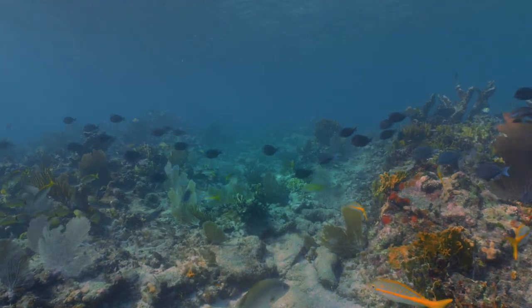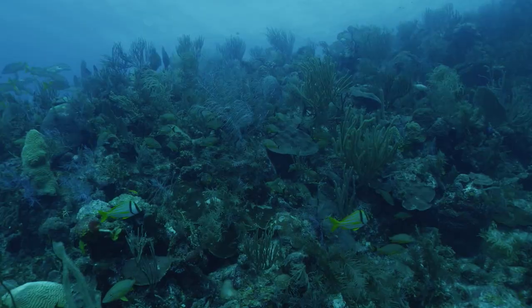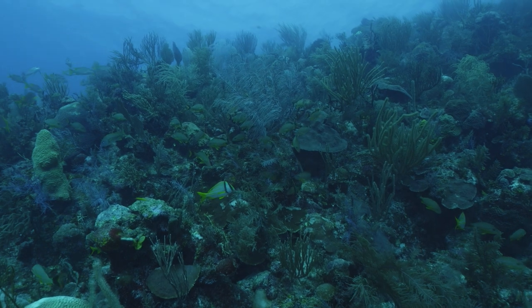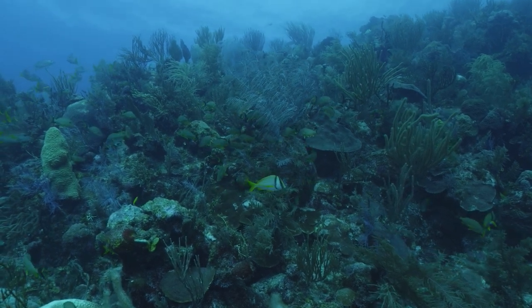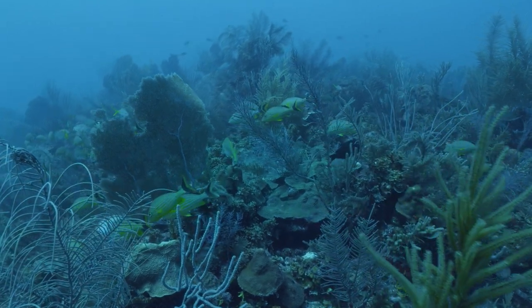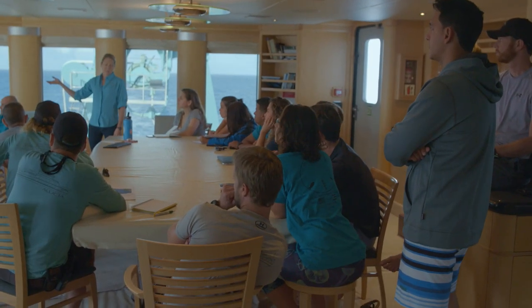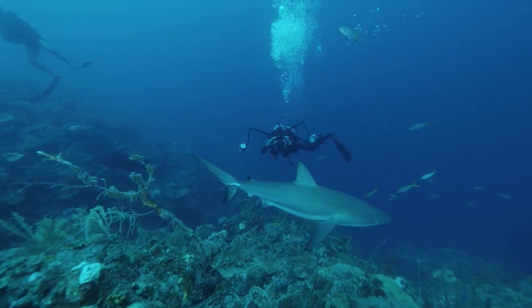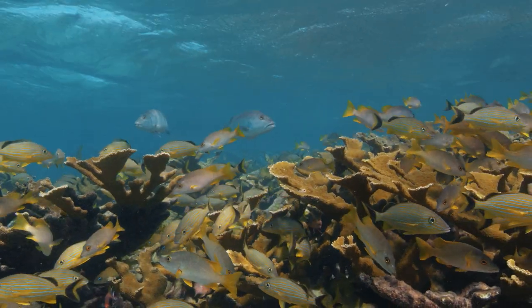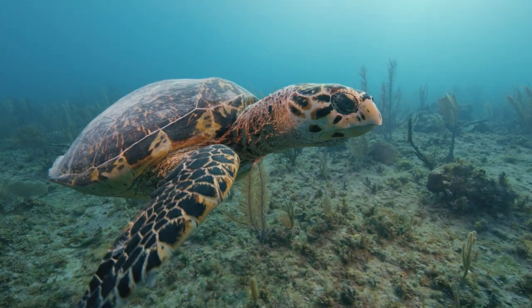The true wonder of the gardens is only understood in the context of the disaster the planet is facing. If we don't halt climate change, more than 80% of reefs will suffer severe bleaching by 2040. By the end of the century, every single reef on the planet will be at risk. The scientists aboard the Alucia are doing their part, working hard to understand how to keep reefs safe in an uncertain future. But if climate change has its way, even the gardens — with all their strength and resilience — will fall apart.